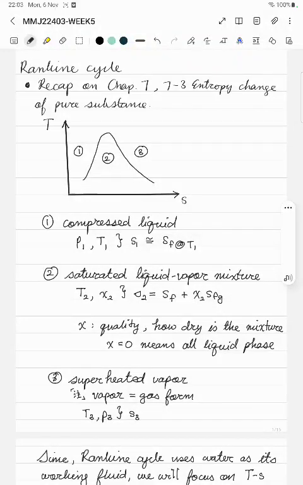Okay, as promised, we will look at the work example that I've shared with you. And prior to that, there are some basic principles regarding liquid and vapor thermodynamics, especially when we're working with a steam turbine. It's for water. Okay, and you'll be looking into some of the recap from chapter 7.